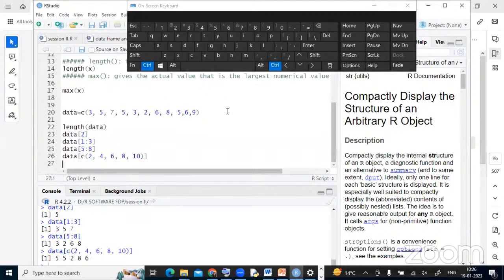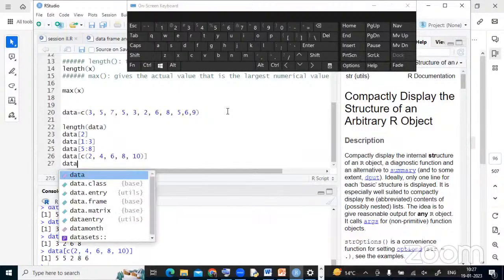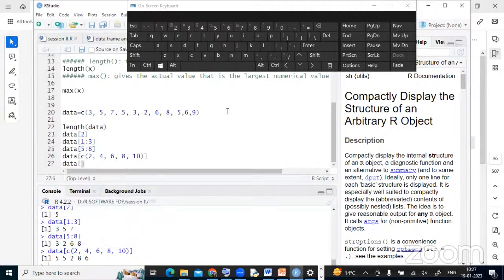If I run this, see, at position 2 the data is 5. At position 4 the data is again 5. At position 6 the data is 2. At position 8 the data is 8, and at position 10 the data is 10. Is it clear? Yes. Use the sequence command. Let's see if seq runs or not. SEQ.